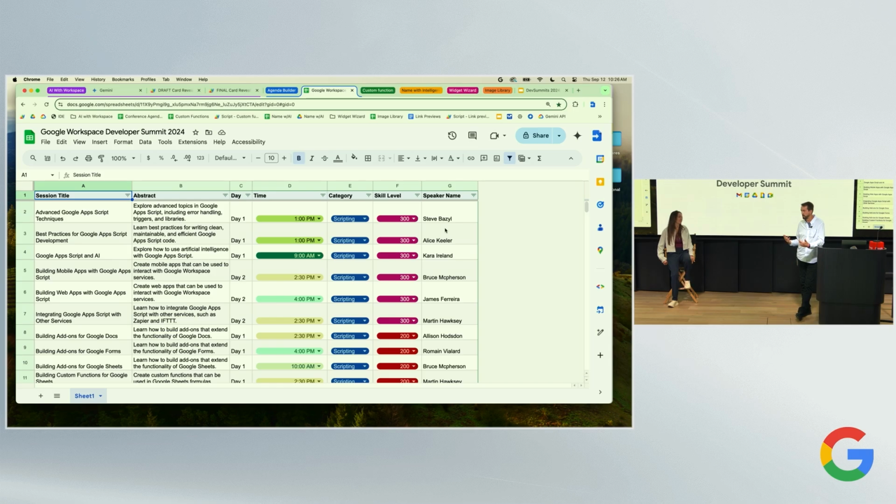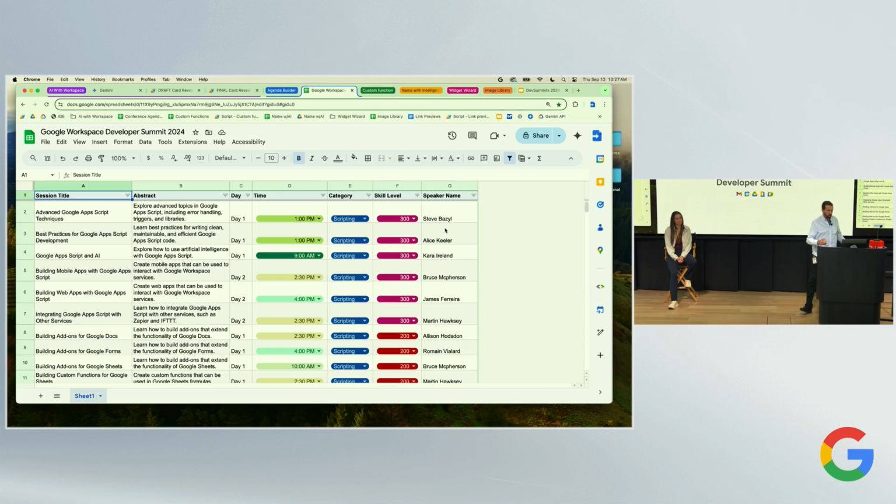But as you know, the main reason we are Workspace developers is because we want to extend the product and make the product work the way we want to. And so I took an example which is near and dear to a lot of us. We go to a lot of conferences, or I expect we do. And the first thing you have to do is figure out, well, what are the sessions I want to go to? My dream has always been, don't give me a bunch of sessions and make me pile through it and figure it all out. Why can't AI just tell me the sessions I want to go to? I think we're there, right?